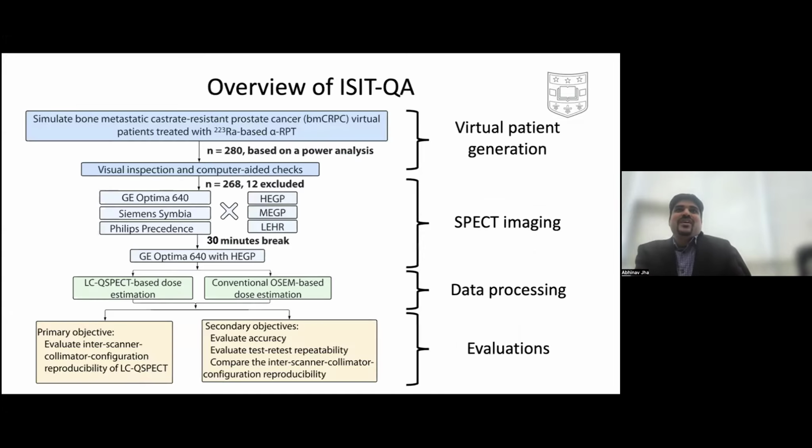So then comes, any questions on this part? Yeah, this virtual patient generation, I would call it the most tricky part, because here you have to make assumptions and you have to feel good about those assumptions, because you will not know everything about the patient. And in the case of PPK, you'll have the same challenges. But after that, it's more comfortable territory, at least for me, because I have some knowledge of SPECT physics. So I can do the SPECT imaging of systems, and we do Monte Carlo based approaches.